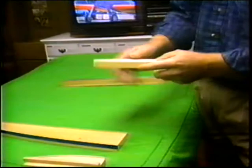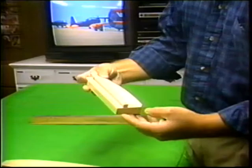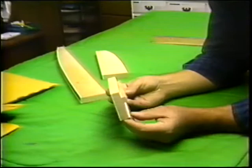Now here's a case where I had to have a tip former or tip block cut that basically was 3/8 of an inch that tapered to a 16th. This one got interesting. I really had to think about what I was doing here. Did you notice I have a little piece of balsa shim in here?